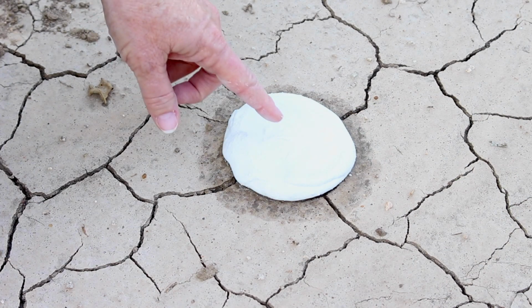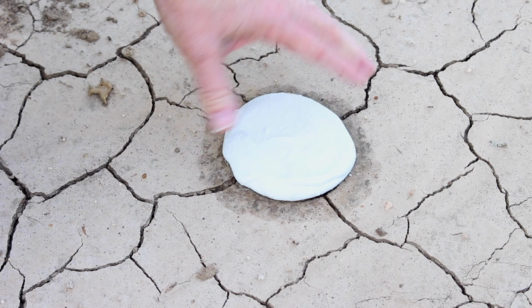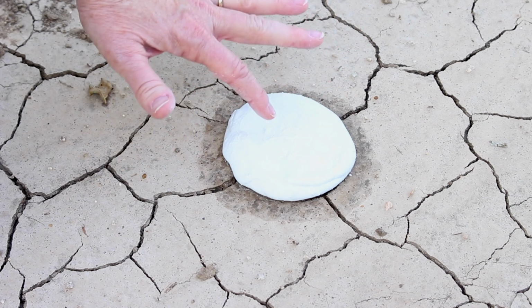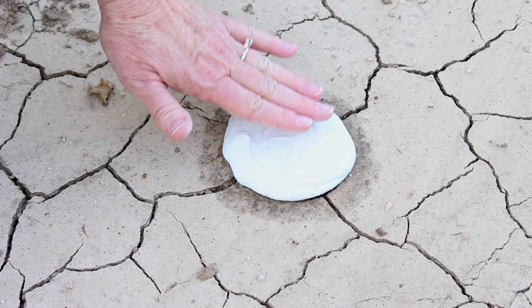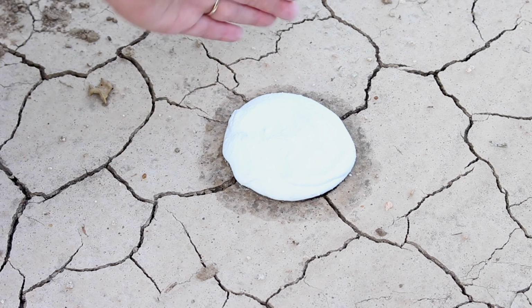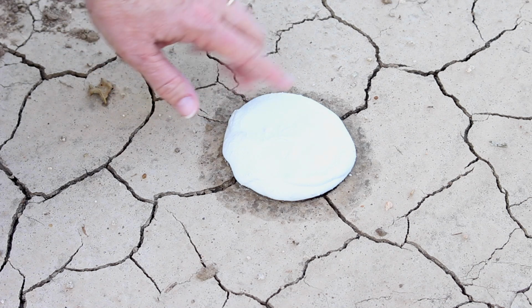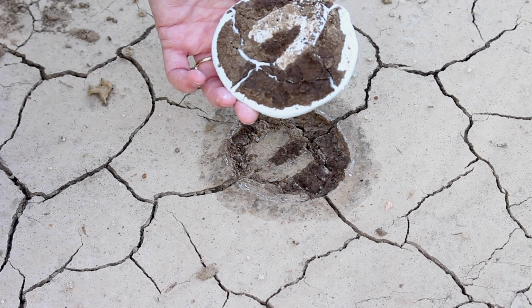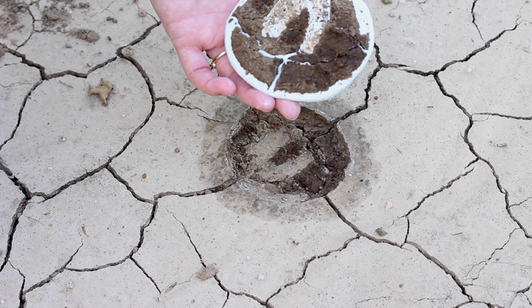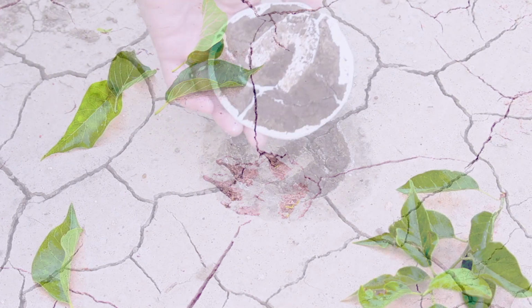I had a couple extra spoonfuls of the plaster of Paris, so I just put 2 or 3 spoonfuls of the plaster of Paris on top of another print, and I kind of smoothed it out. So that's not using a mold at all. This would be even easier to do. So let's look here. Hey, this worked well too. So that gives you a second option, which would be faster and easier.